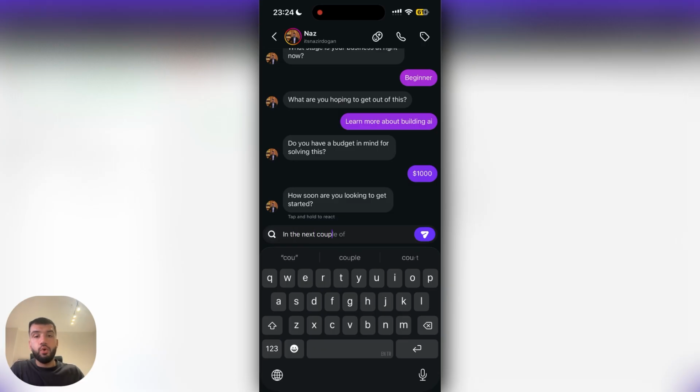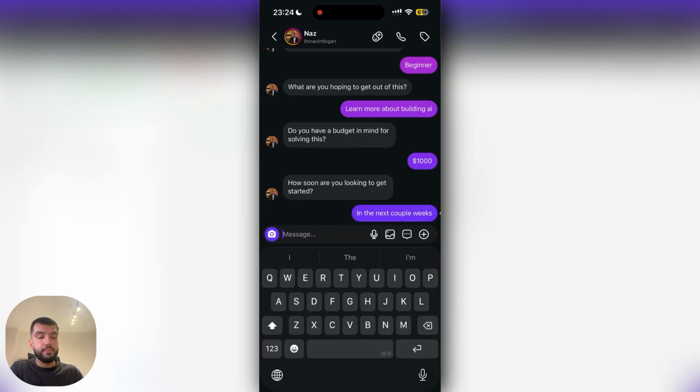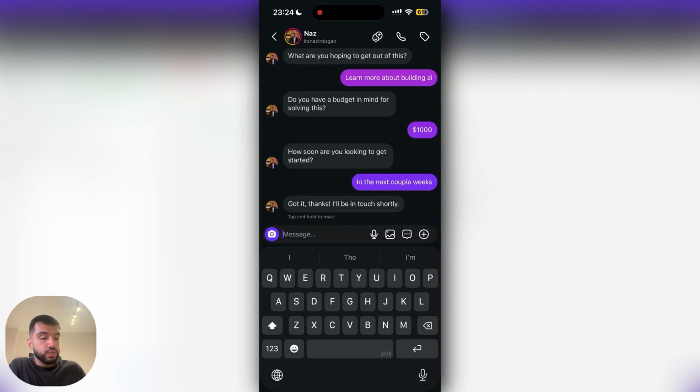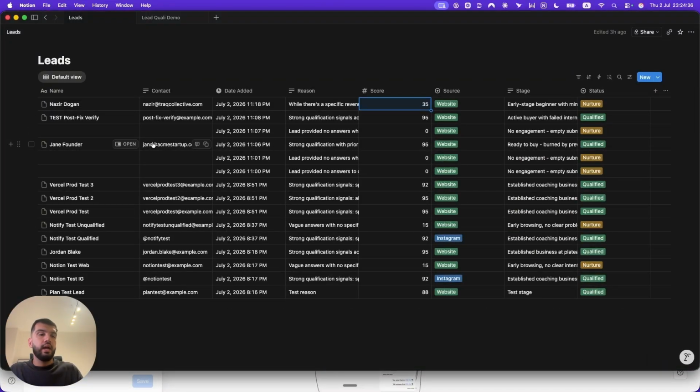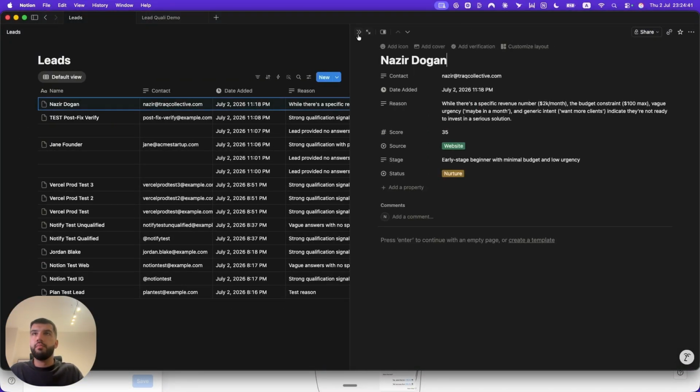So these forms are all typeforms. They're not multiple choice. It really makes them think about what their answers are, because if you give them multiple choice, it's easy for them to just click one of them, and they fall in that bracket. But if you do a text field, it really gives them the opportunity to think about what they are answering. If they're really serious, they'll actually give you good answers. So now we've done that, we're going to go back to our leads and see that pop up in our field shortly.